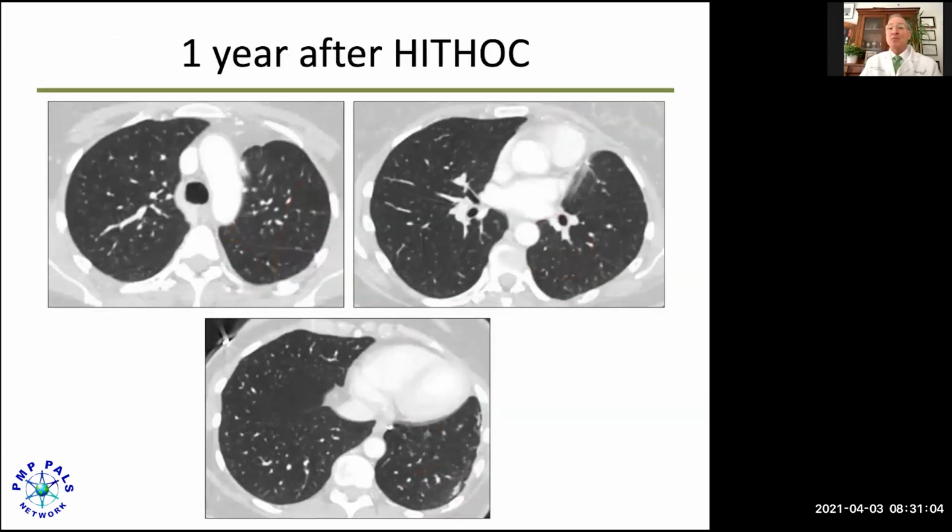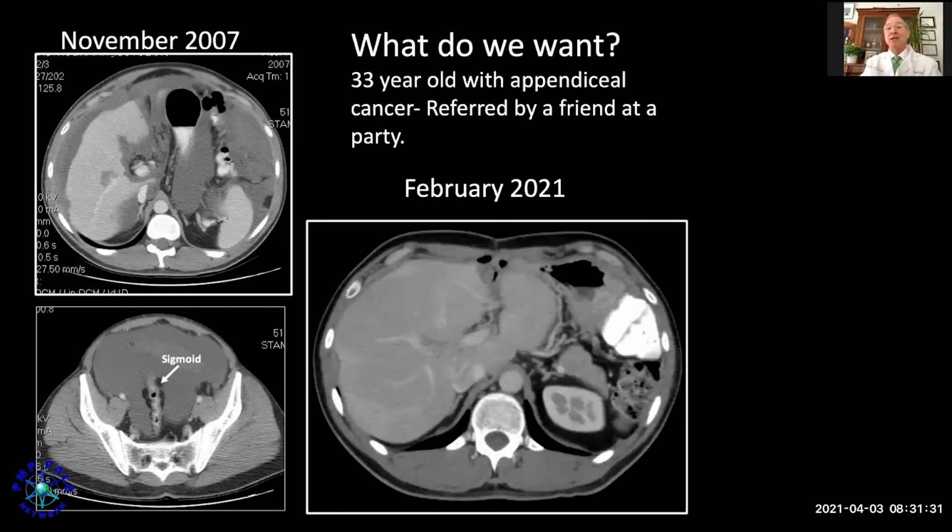This is actually the same patient now a year later. This patient was operated on a year ago, and now you can see that it's nice and smooth. There's some scarring, but even like that, there has been some compensation. You can see how much bigger the right side is compared to the left. This is because we had to resect part of the lung, and then there is a compensatory mechanism from the opposite side. But so what do we want in general?